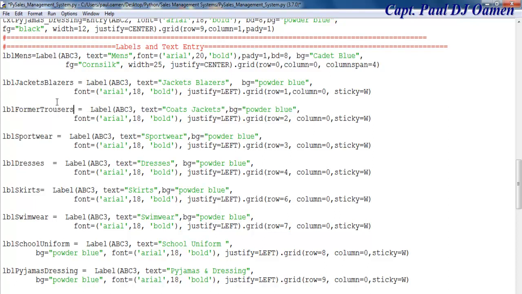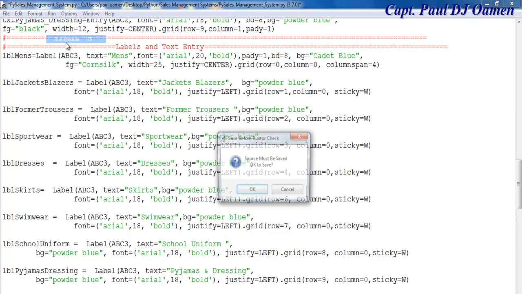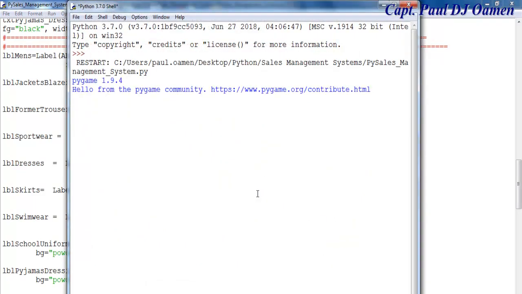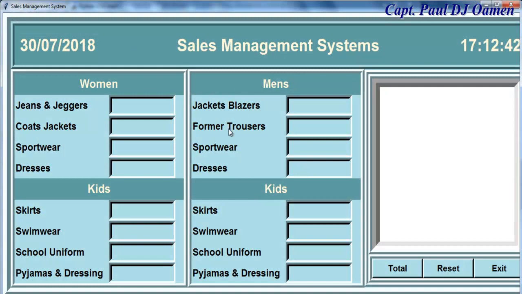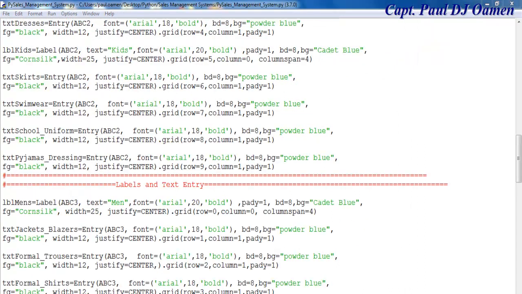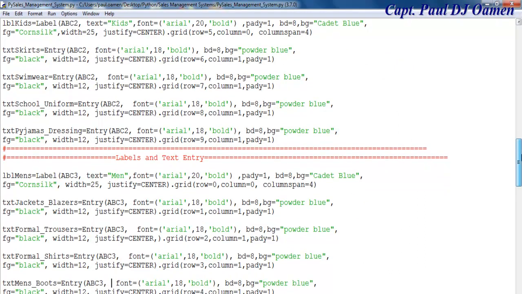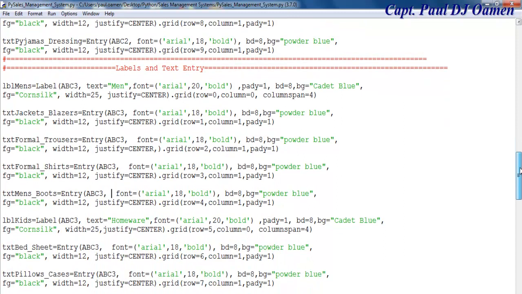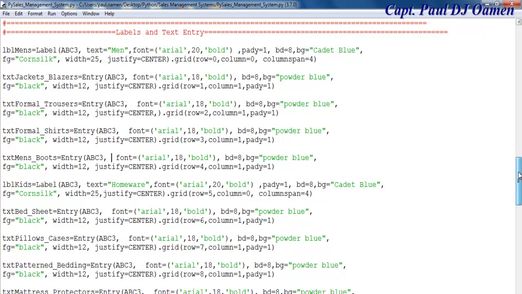Formal trousers. Okay, I guess you get the whole idea of what I'm trying to achieve here. I'm just changing the names now because it was copied before. So let's run it to see what I'm talking about. There we go. You can see the names are now different. Okay, I'm going to speed that up and get back to you. Okay, I've finished the development of the lines of code, so take a very good look at it.